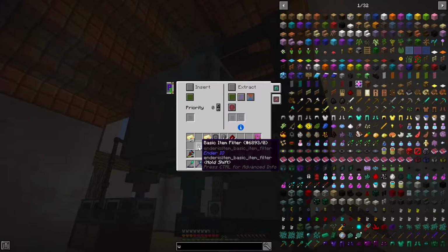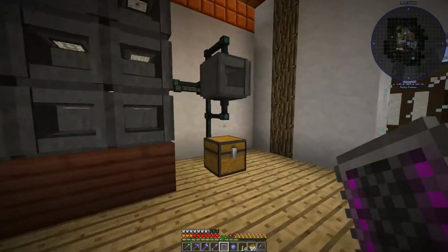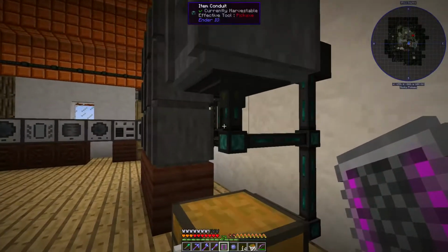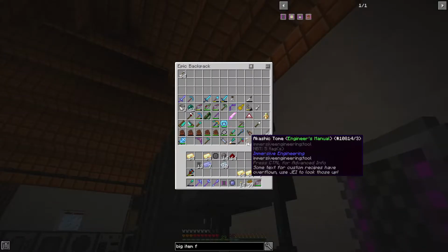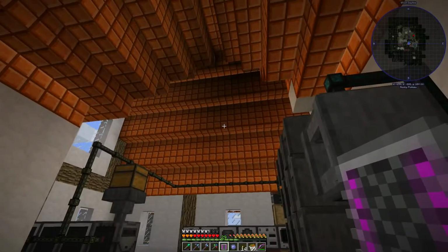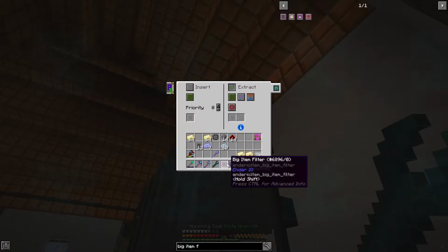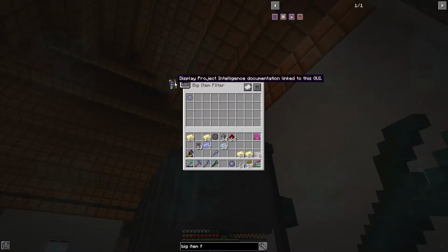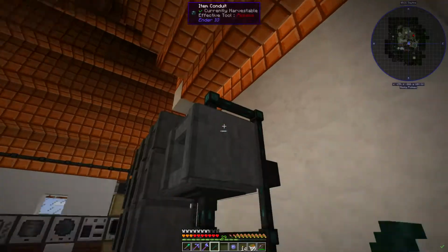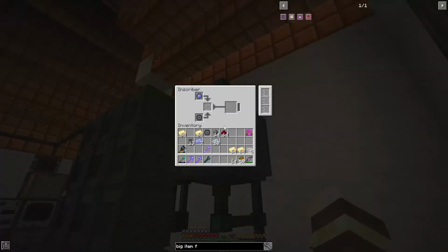Actually, I'll need a big item filter because 5 is not enough. Let me go make a big item filter. There we go. We've got a big item filter. Now these need to go into the top. Oh boy. I guess I didn't bring any blocks, did I? No. I can do it with this thing. There. So we put the big item filter and we insert printed methodology circuits or whatever. No extracting. So I could put it in there as well. It should end up in here at the top.